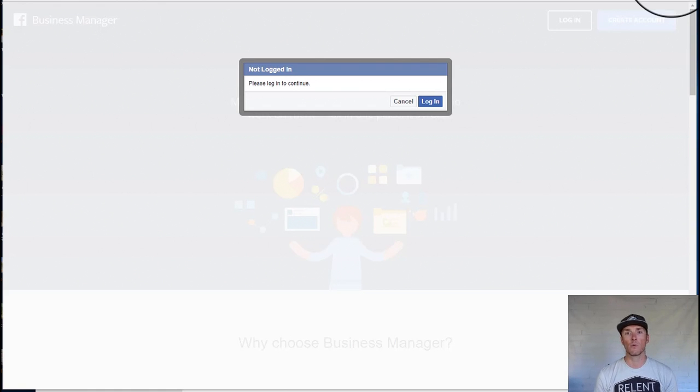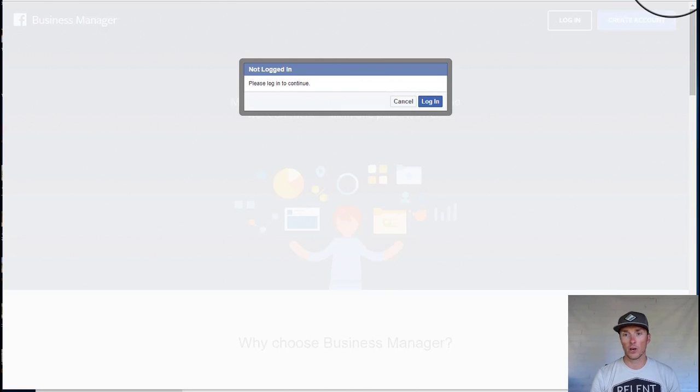You can name them basically whatever you want, but ultimately, these are where you're going to be creating and running your ads through. The reason why they have you set it up this way versus using your traditional login is because they want to keep you protected. If you were to work with an ad agency, you would want to be able to give access to your Facebook business page, but you wouldn't want to give away your personal login credentials. And so this is Facebook's solution to that. They created the business manager.